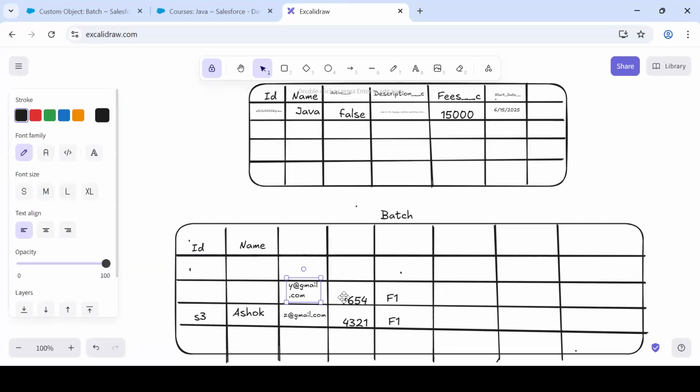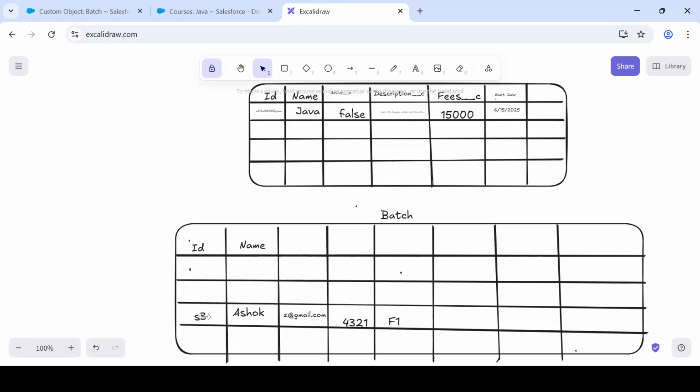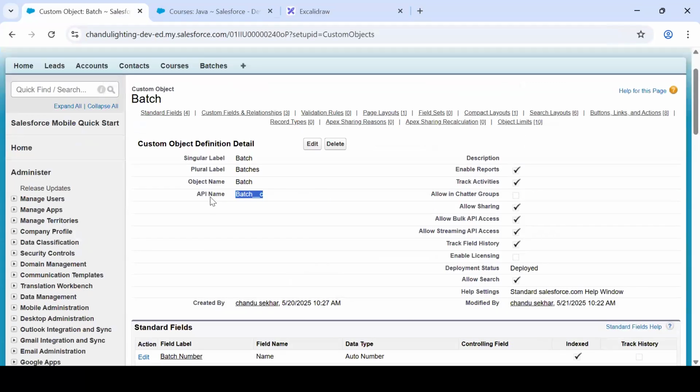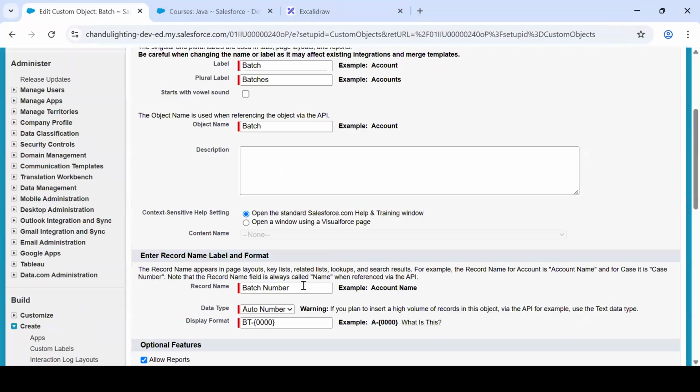I'm just deleting. Whenever I create a batch record, or any object, what is the standard field we need to choose when creating a batch? Auto number, right? Because it is a batch number.